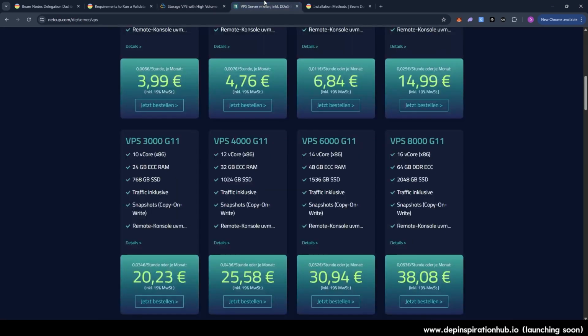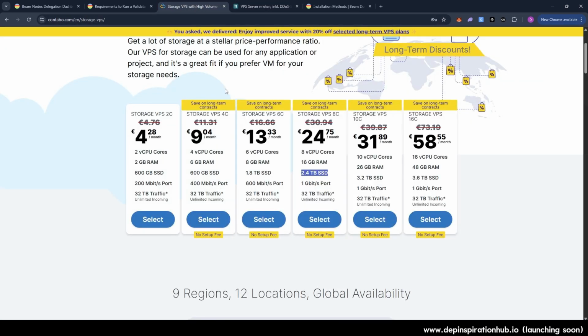Another VPS provider that I also really use is Netcup. They also do have a stable VPS server. I'm actually using Netcup for my Beam Validator node. The reason why I use it is that they have a super fast bandwidth. With my Netcup VPS, I was able to sync the whole Beam Validator node within less than 24 hours. But with the node that I set up at Contabo, I needed about 2 days to do so. As I said, the choice is completely yours. Just take whatever option fits best for you.